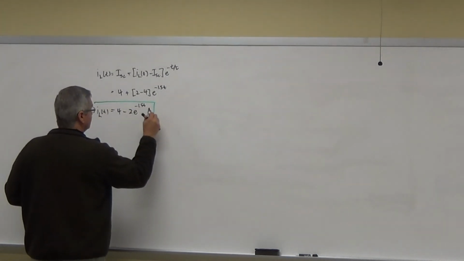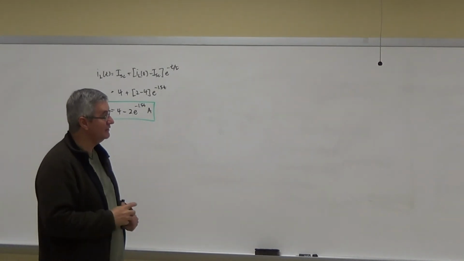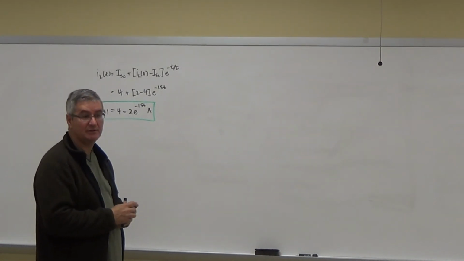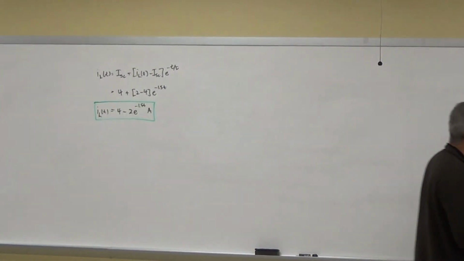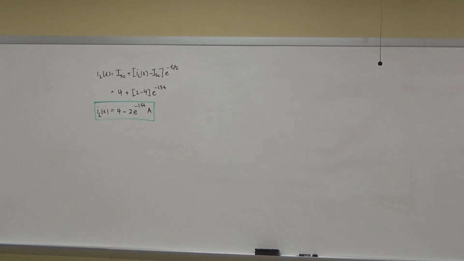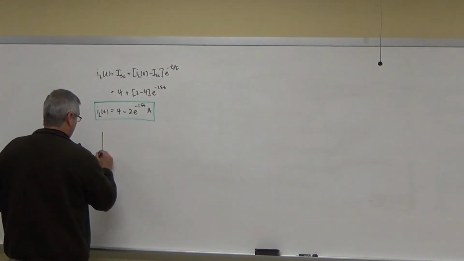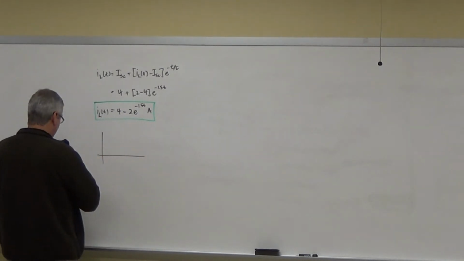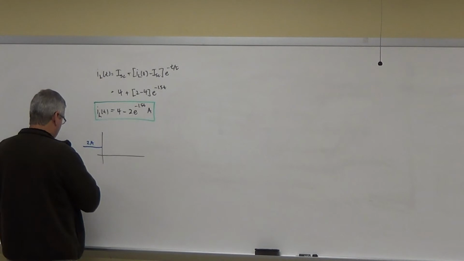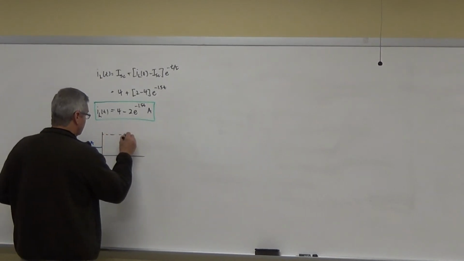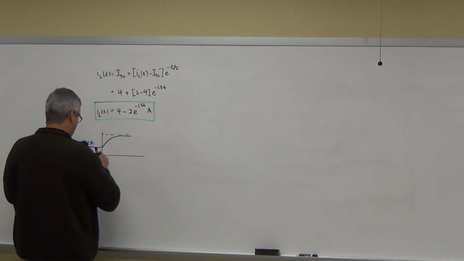Now, does this make sense here? Well, we see that the inductor must be increasing in current here. Right? We're clearly seeing that it's going from 2 amps to 4 amps. So if I was to plot this guy, we're seeing this guy here. So he's coming in at 2 amps, and then it increases in current up to 4 amps.